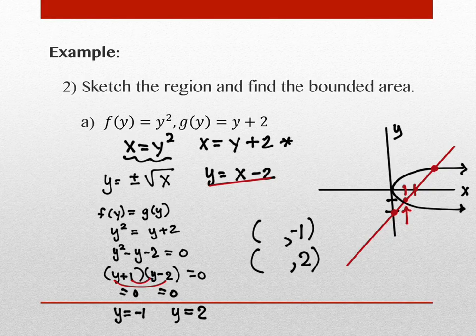Okay. How can I find the corresponding x value that goes with that? I've got lots of equations all over the paper, right? So pick your favorite. You can use one of the ones that was originally given to us, or one of those that we have changed into y equals form. I actually think the x equals form ones are probably easier to use because we're trying to figure out what x is. So if I put in the number -1 for y into either of those equations, what will x equal? 1. If I put the number 2 in for y, what will x equal? 4. So this other point at the top, whether I used the calculator or did a little bit of algebra here, is the point (4, 2).